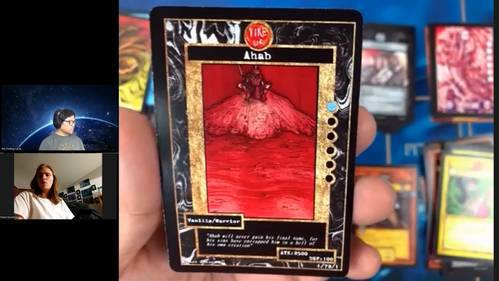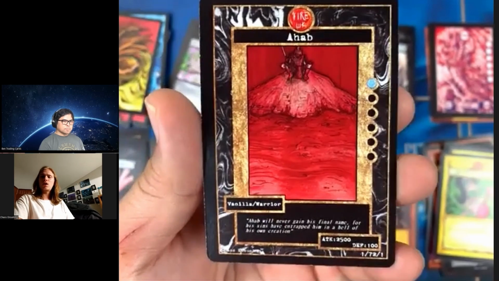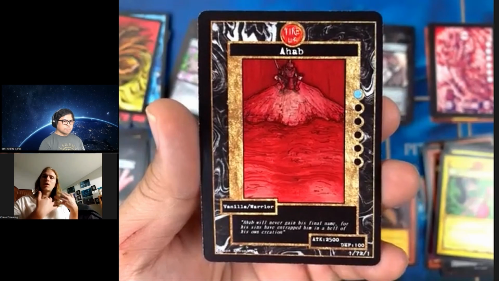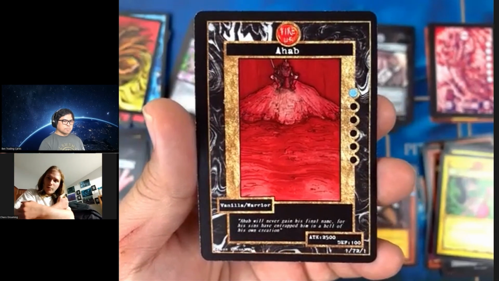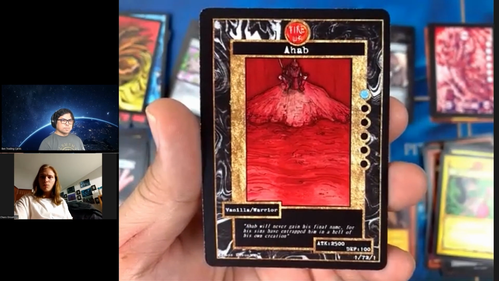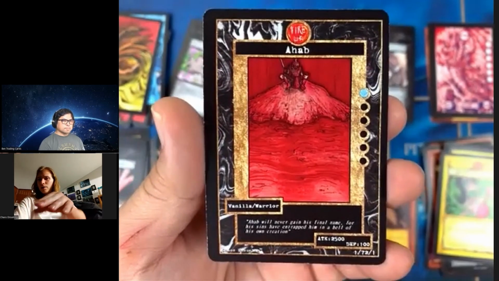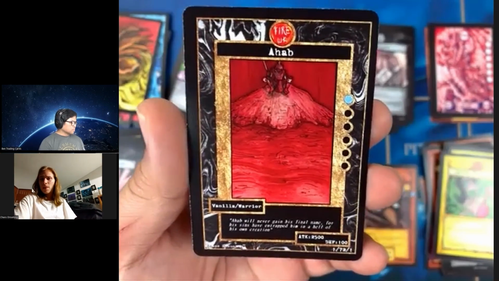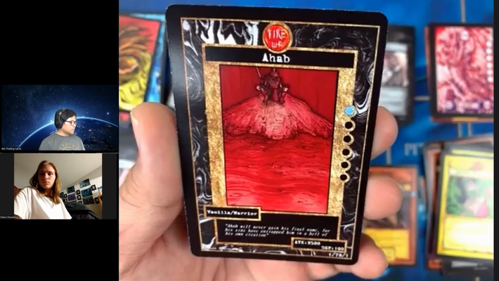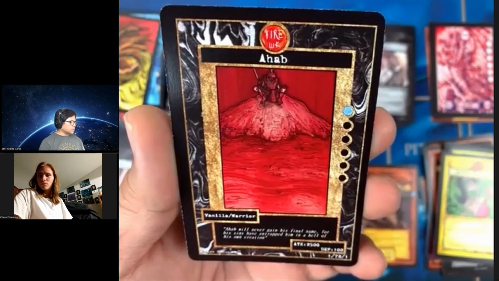And right here, the depiction of the artwork is showing he is on a hill and all this blood is rushing up to him like a flood. And he's holding himself because he regrets everything that he's done and he cannot hold his mental state sane any longer. And if you read the lore on the bottom, it says Ahab will never gain his final name, for his sins have entrapped him in a hell of his own creation.